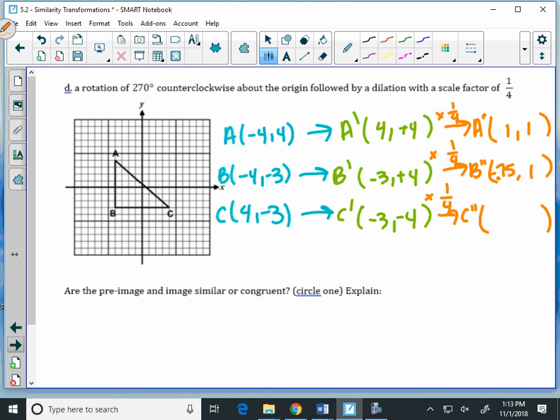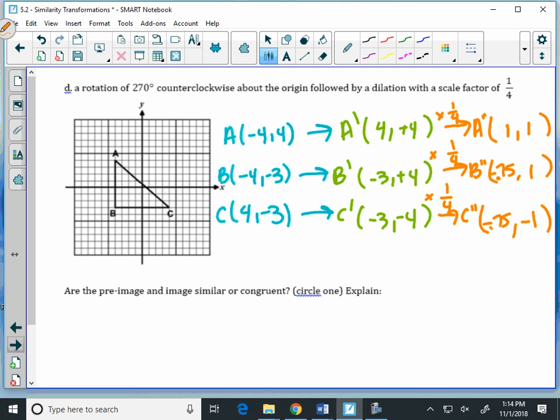And then when we multiply C by 1/4, Chris, what do we get when we multiply C by 1/4? Think what's -3 times 1/4? 3/4. What's 3/4 as a decimal? Think how many cents are 4 quarters? Or 3/4? 75. Good. So that's -0.75. And then what do we get when we do -1/4 times? And then we're done. Then plot your new points.